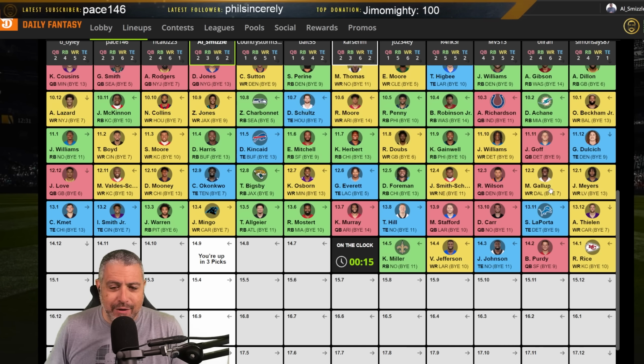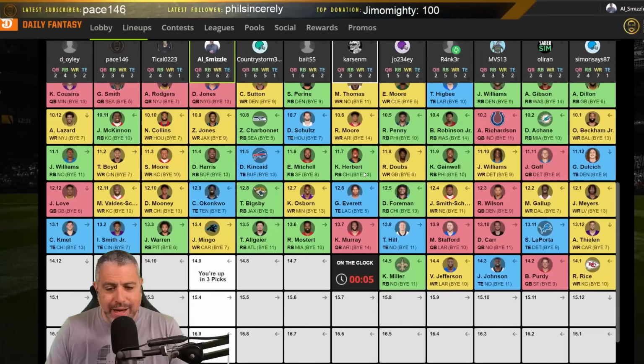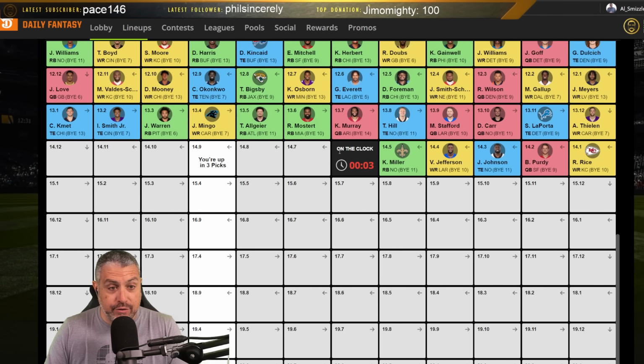Good enough for me. I was going to take Miller in this spot. The running backs are just drying up. Luckily, I've got two guys that I think on DraftKings are solid anchors.